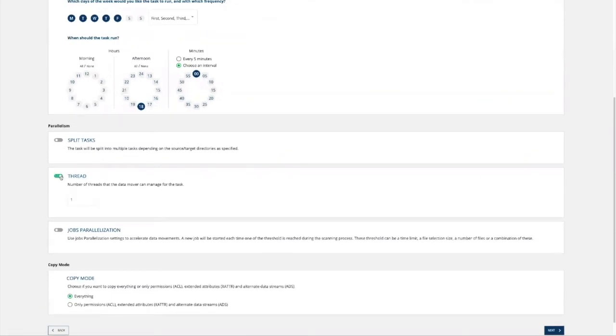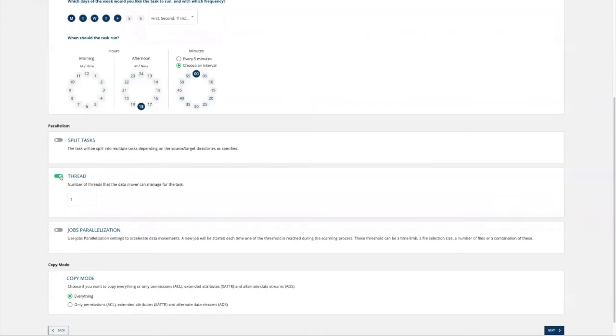One thing to keep in mind here, and I was going to talk about threads, but just before I do, I want to talk about split tasks, because you noticed we had 3 tasks underneath that one job, so they'd all run underneath that job. What split tasks will do, if you turn this on, is split out each of those tasks into separate jobs, and then you can apply the number of job parallelizations across those tasks I'm about to talk about. So you get more jobs in play, more threads in play, more data movement in play all at once. You can do that here after you turn on split tasks and get down to set up threads.